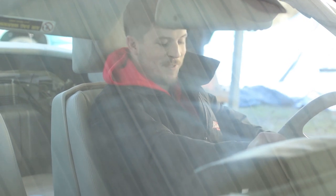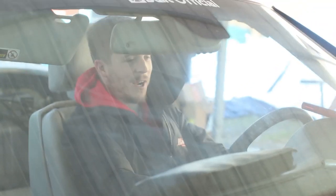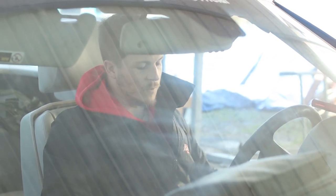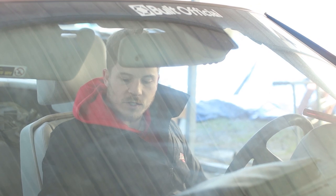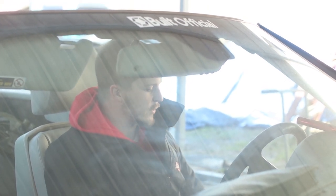This thing feels awesome. It's like hugging my sides, which is great. I think going around turns is gonna feel great. On top of that, it just feels so much more firm. I don't know what all, that probably has a little bit to do with just the material on the outside. Maybe he built up the inside a little bit, but it really feels awesome.